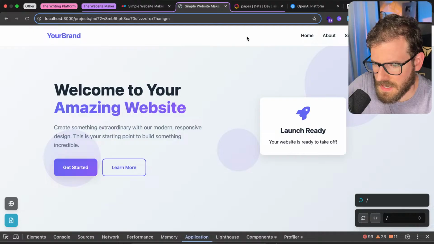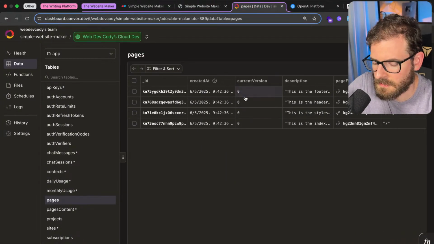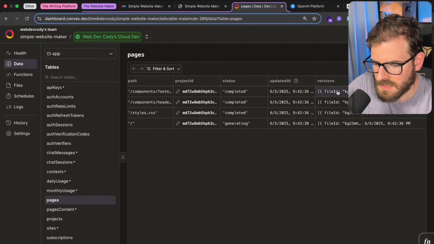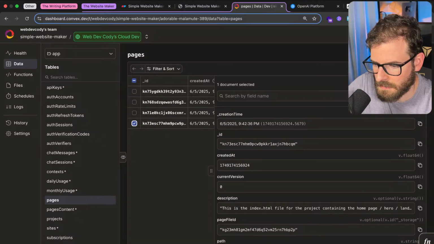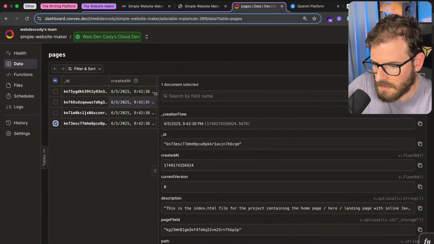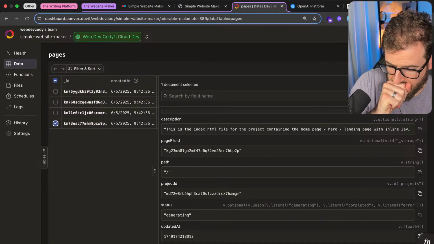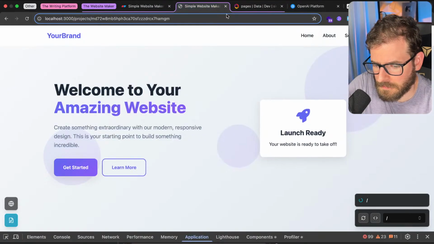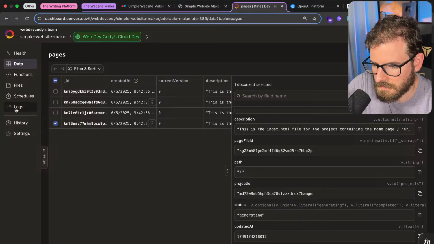So I'm going to refine this page. That should eventually increment the version here. We should see it append. It's generating this one, right? So if I go ahead and take a peek at this, eventually when it's done, I'm hoping it'll increment the version number from 0 to 1, and then we should get another file ID attached onto this array. But it's still doing something.